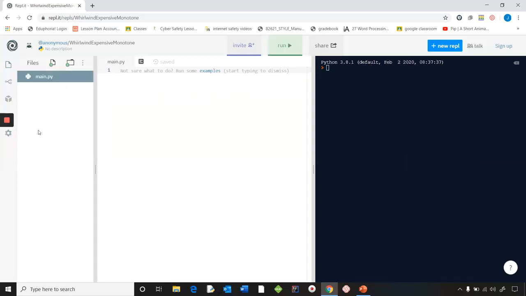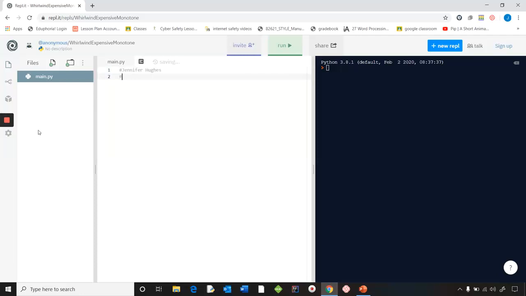All right, once loaded, the first line will be a comment line. We start all comments with hashtag marks. Okay, this tells the interpreter to skip over it. It's a comment. So we're going to write our name on the first line. The second line will be a comment as well.